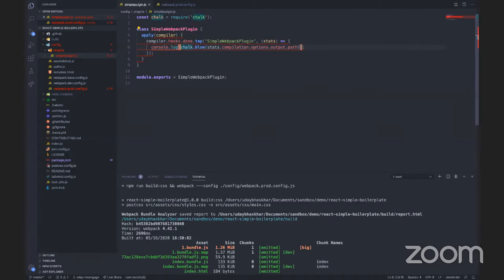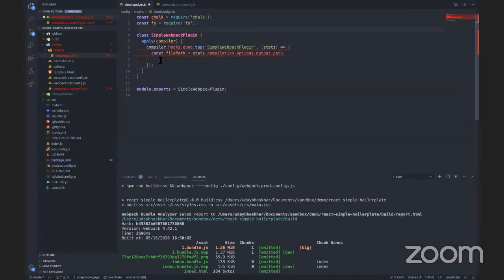So let's assign it to file path, chunks. So we have the file path. And I would also use fs equal to require of fs. Fs dot read directory, I will read the directory at the file path.